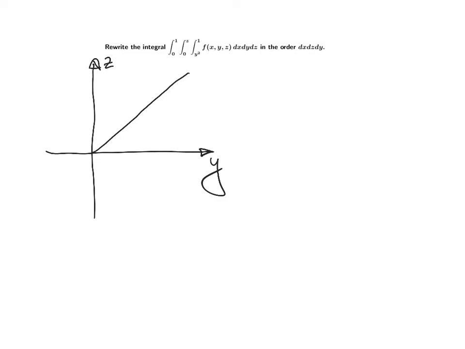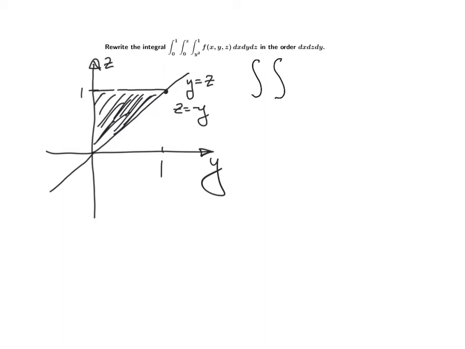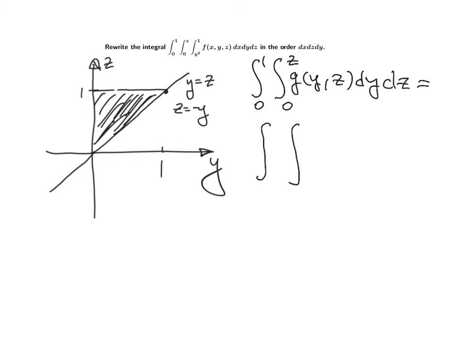Here is the line y equals z, and the horizontal line z equals 1. And here is our region of integration. Again, notice carefully that y is between 0 and z, and z is between 0 and 1. We now want to write this line as z as a function of y. Well, that's very easy. If y is z, then z is equal to y. The order of integration 0 to 1, 0 to z of g of y, z dy dz. If we reverse the order of integration to dz dy, notice that y is between 0 and 1, and z is between y and 1, and then g of y, z dz dy. And now the problem is solved.